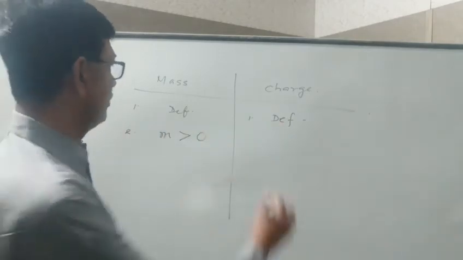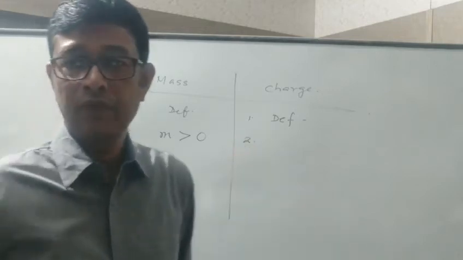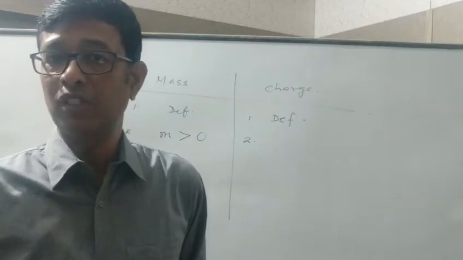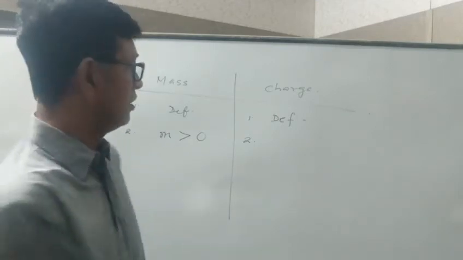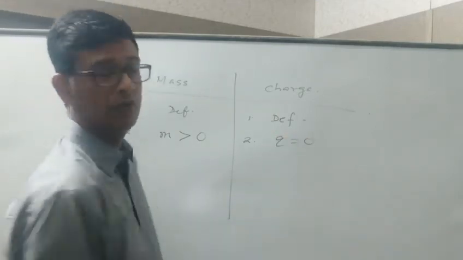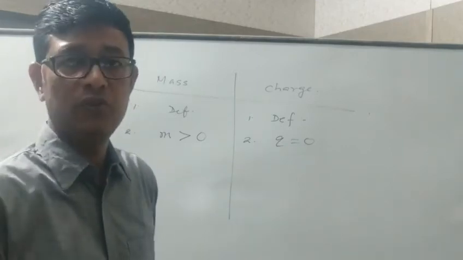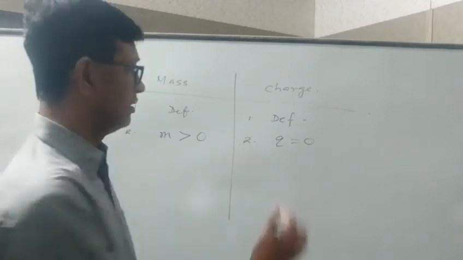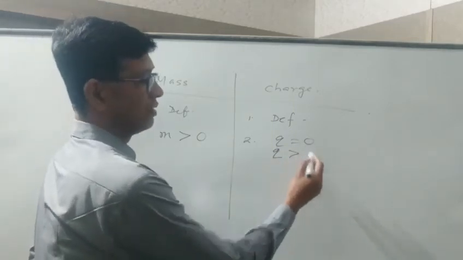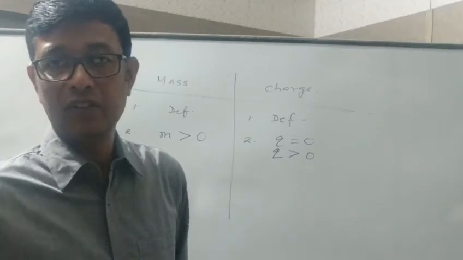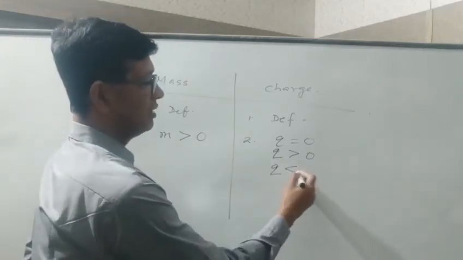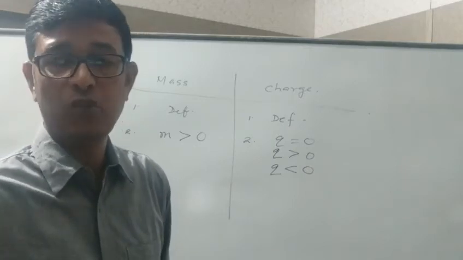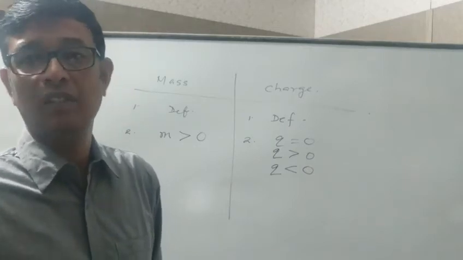While on the other hand, we have discussed charge. A body may be neutral. So the net charge on that particular body is zero. So charge can be zero. We'll represent charge by a small letter q, right? Then if a body loses electrons, it will acquire a net positive charge. If a body gains electrons, the body will acquire a net negative charge. So charge can be zero, net charge on a body can be positive, net charge on a body can be negative, right?